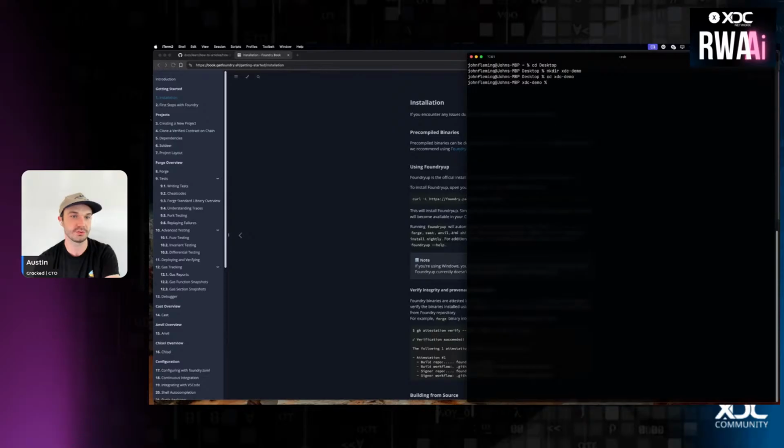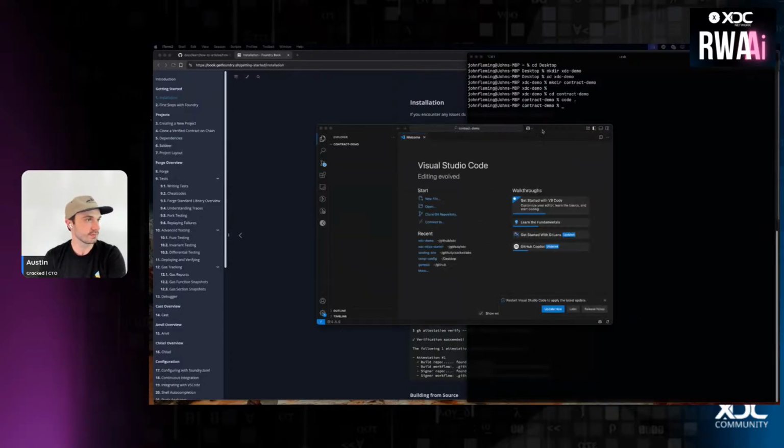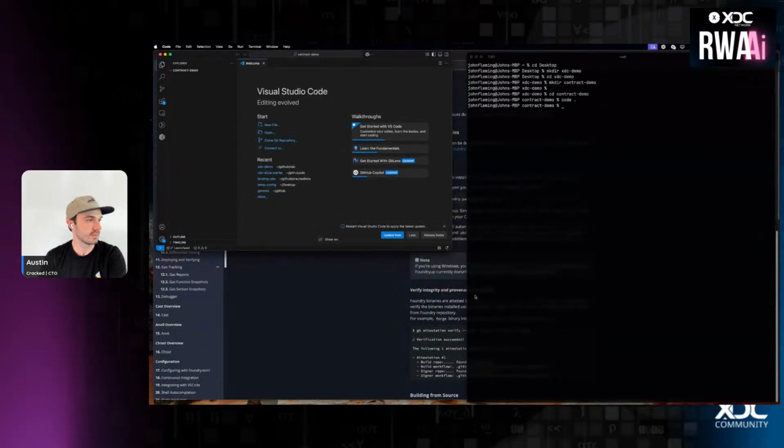And we're going to create one more directory, and let's call this contract demo. And let's go ahead and open that in VS Code so we can see what we're working with as we go through this.